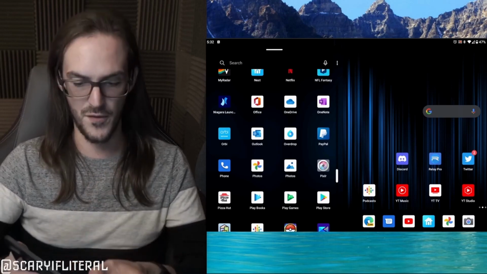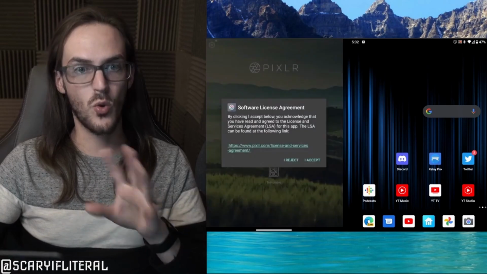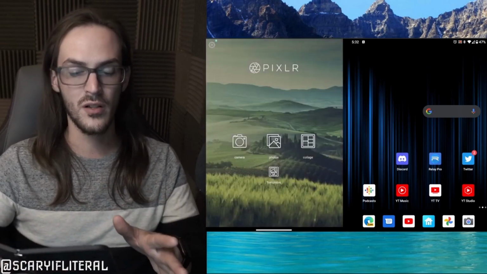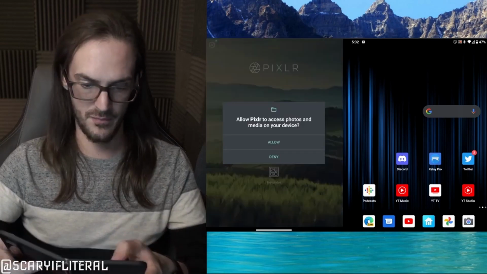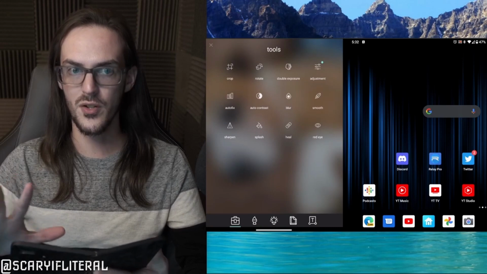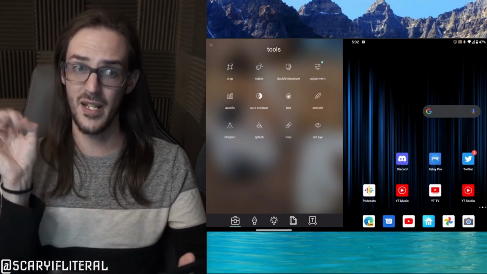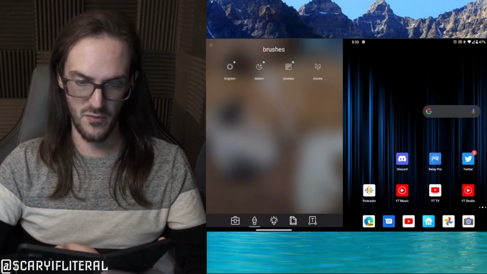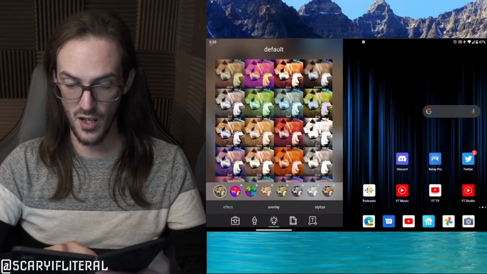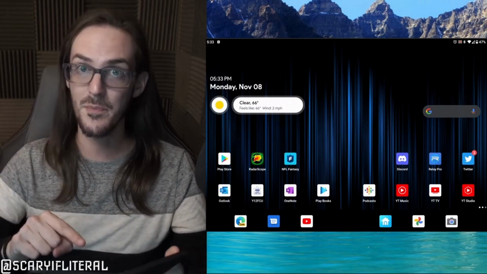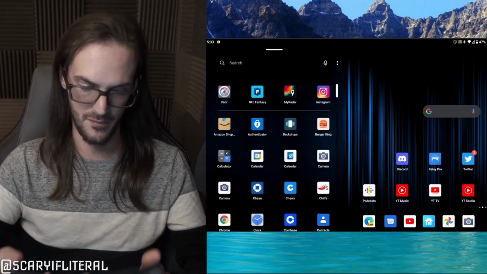Pixlr is awesome. If you need an app to quickly do some more advanced editing stuff on your phone, it's really, really good. We'll use an image here of my dog, and I'll show you. There's lots of different tools that you can do. There's a double exposure, which basically means bringing another image in as another layer. There's just a lot of really good stuff in Pixlr, and in fact, I use the Pixlr website to make most of my thumbnails, because there's a web app that works even better than this. It's really, really good.